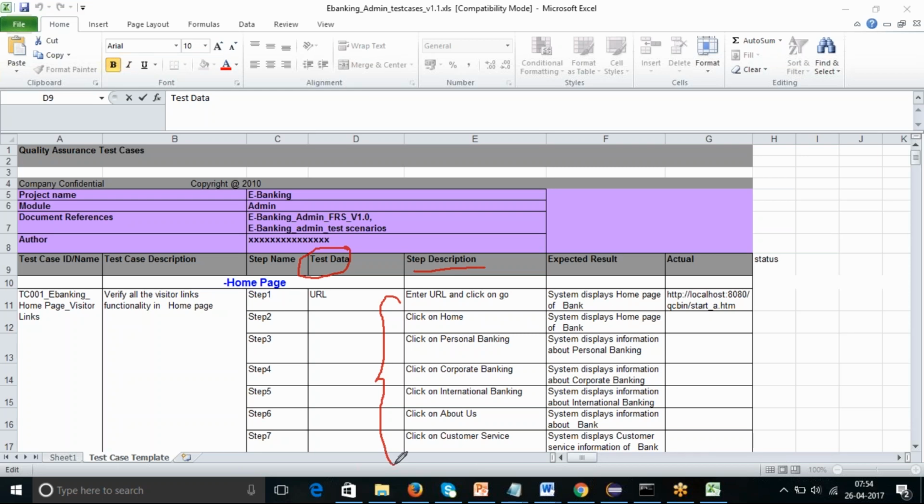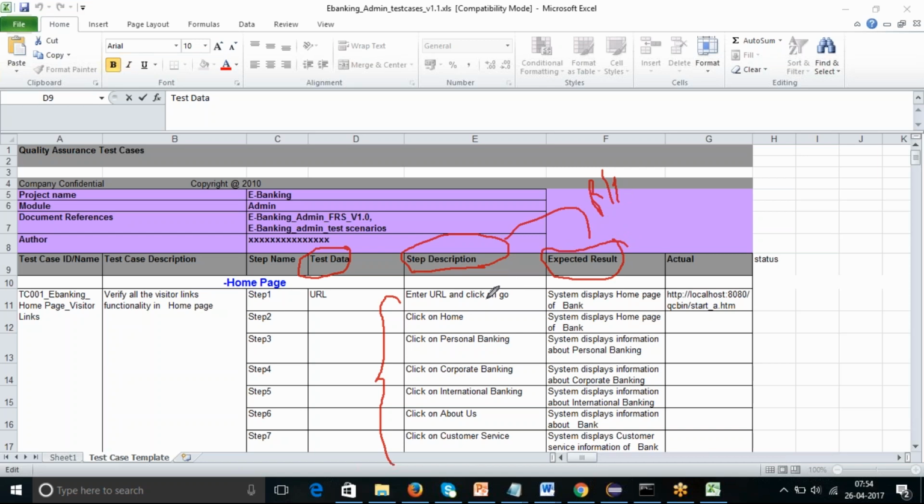Once you are able to capture these two and form them in a frame, then I can say your manual testing is almost done. In manual testing, the major complex issue is changing your requirements into your test case document. So here we have a test case description, what the user is going to do and what we are going to expect. These two things can be drafted from, as I said, the requirement document.